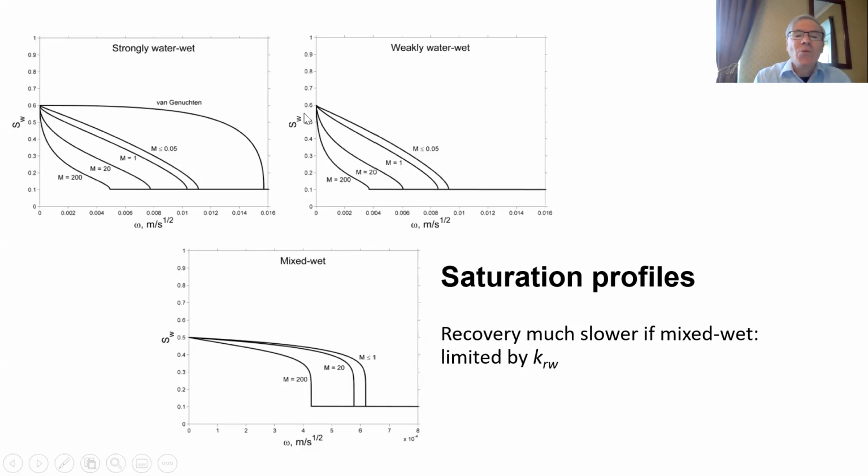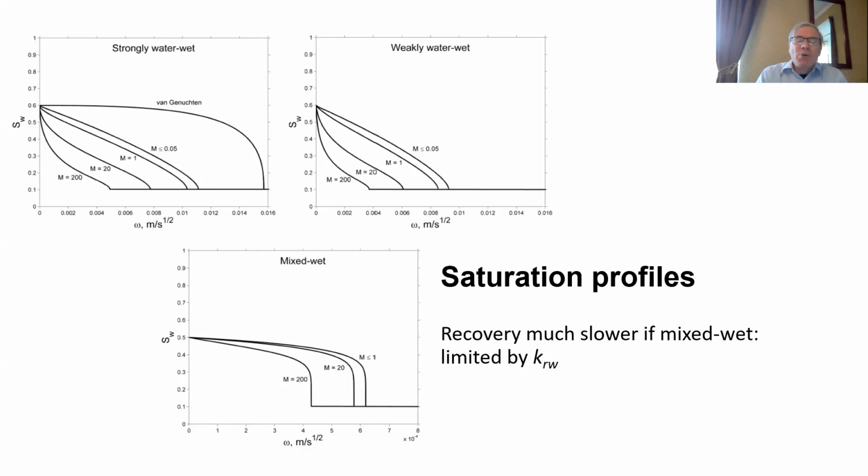Weakly water wet case: for most of these models, because the diffusion coefficient is 0 or low at the endpoint, you see a drop in the saturation. And then the mixed wet cases here, again, it's related to the capillary diffusion coefficient. It's 0 here. Here, what we're seeing is a large value. So actually at SW star, as we showed, it was sort of maximum. So it's smearing out most rapidly to begin with, and then sharpens down.